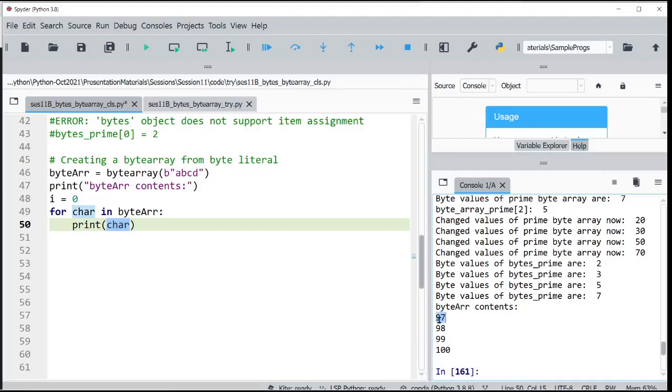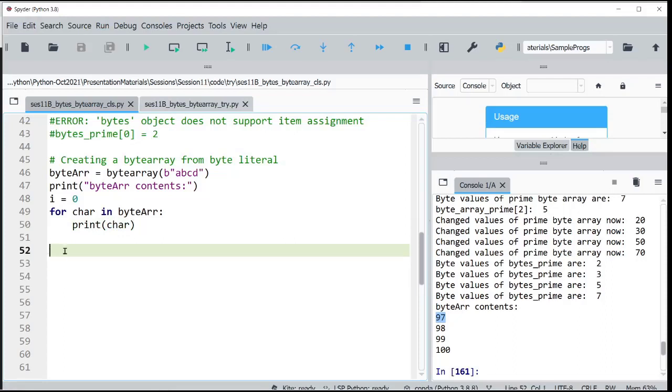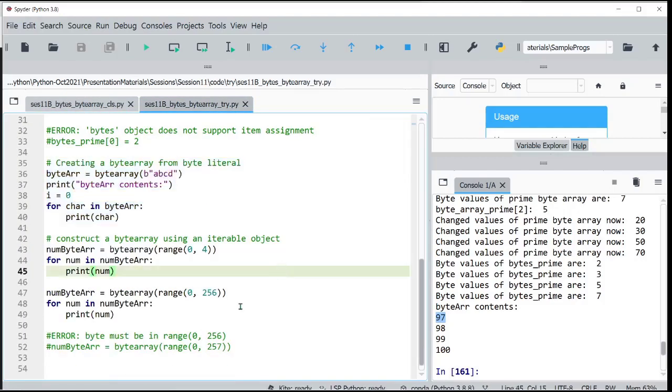By default, ASCII is taken. So small a is 97. The default encoding is ASCII, so you get the ASCII value of those things. You don't need to use ord, because you are accessing the byte array, so it will access the values stored in the byte, which is ASCII encoding. I hope that is clear.